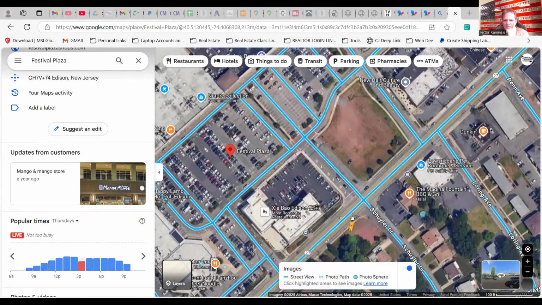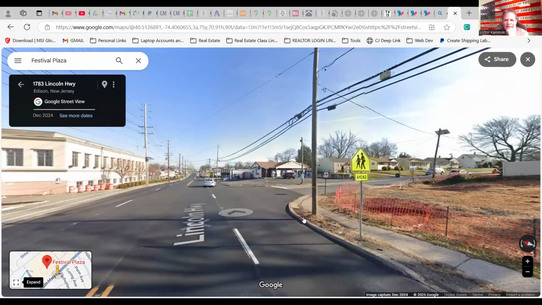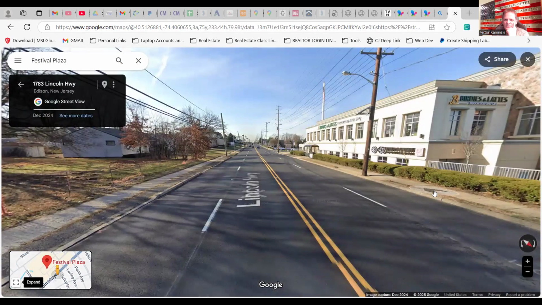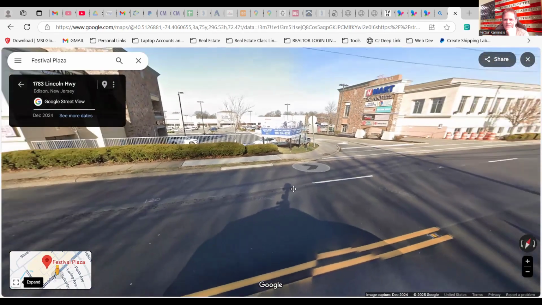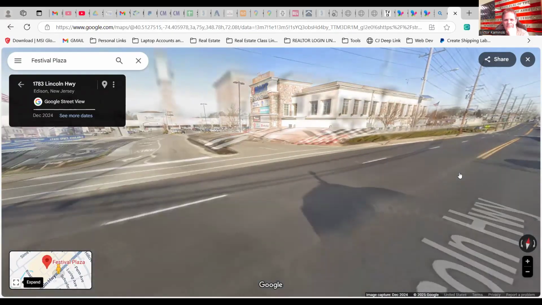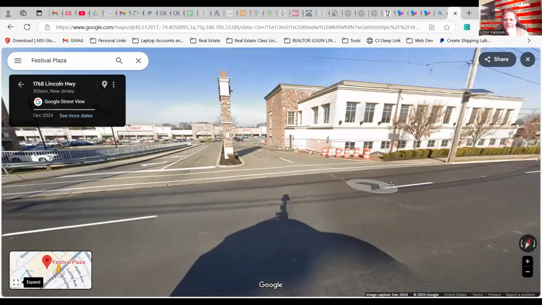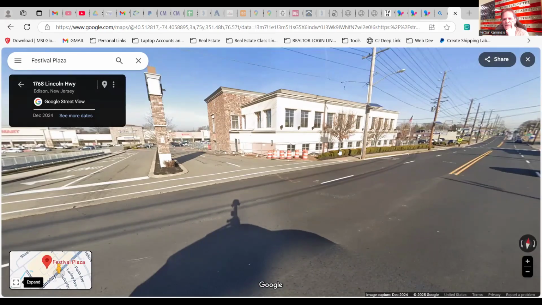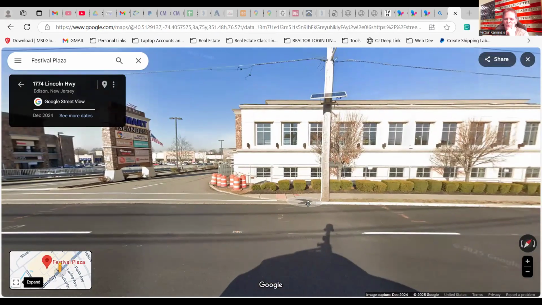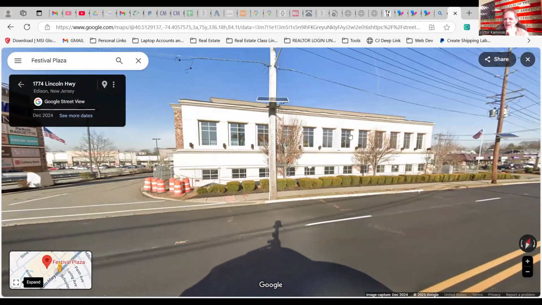Oh, that's why. You take this little guy and you drop him right there. There we go. And now we could see, oh, nope, that's across the street. Look at all the stuff that they got there now. So this is where it was showing that there's no building. This is the new building that they just built there. You know, that previous Google thing was just showing grass. Well, this is a new building that they got there now.